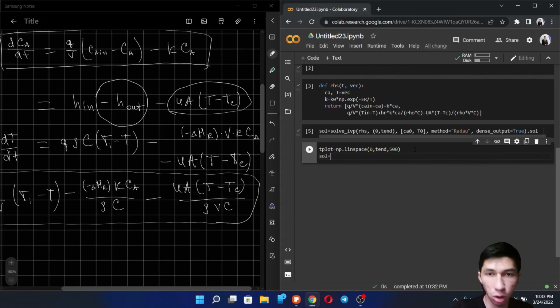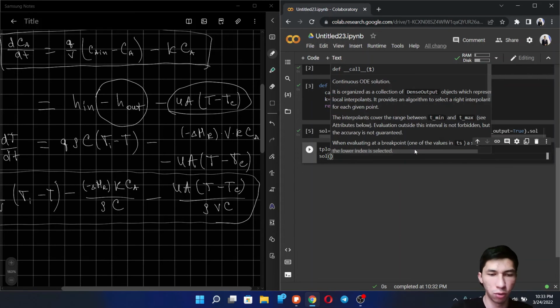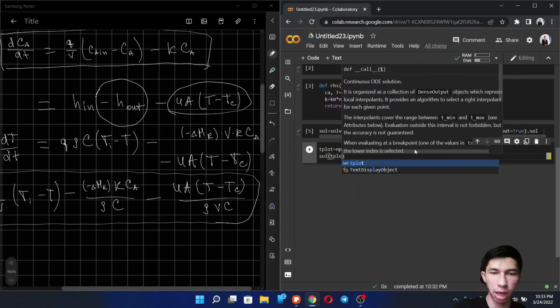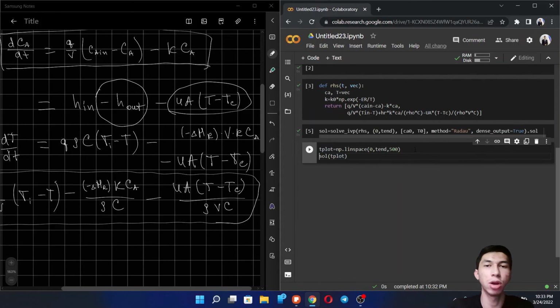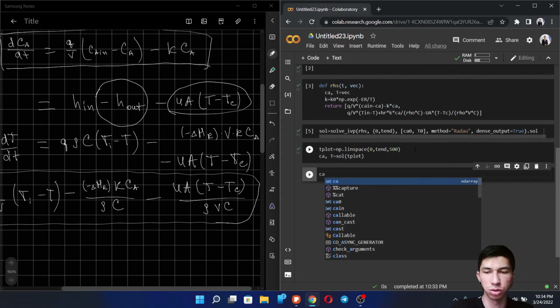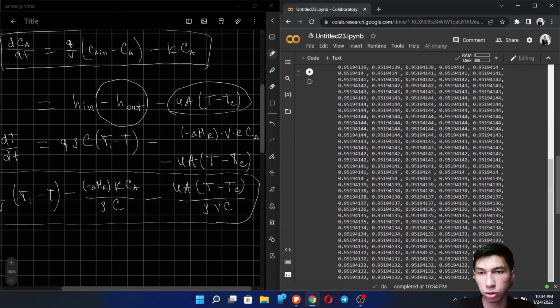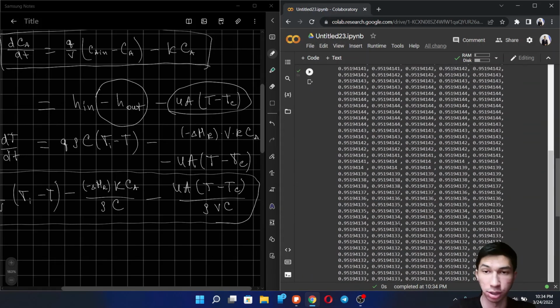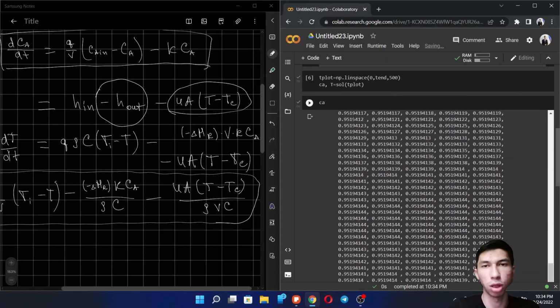And let's just try to use our solve function for each of the values in t plotting purposes. And we can unpack it right here so that we can use it while graphing, plotting. Okay, run it. So now, if I just use CA, I should be able to get all the answers. So now let's just plot it using plotly to see what is actually happening with our model.